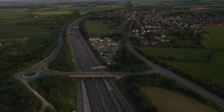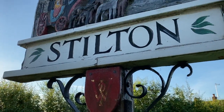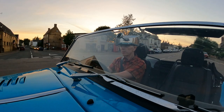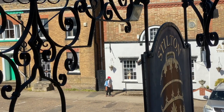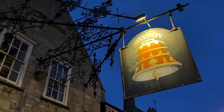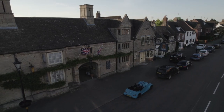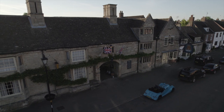That's it in the distance, bisecting Stilton — yes, where the cheese sort of comes from. Stilton, now bypassed, is home to the Bell, one of the Great North Road's finest coaching inns. Dating from at least 1500, it was rebuilt in 1642 at the start of the English Civil War. Like many coaching inns along the road, it claims to have a connection with a certain notorious highwayman, as hotel receptionist Bisma here tells me.